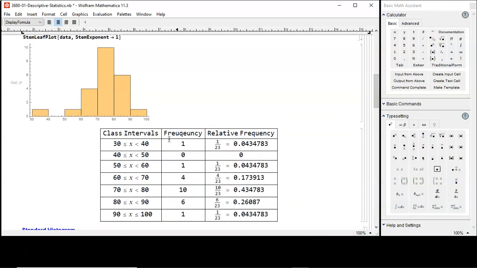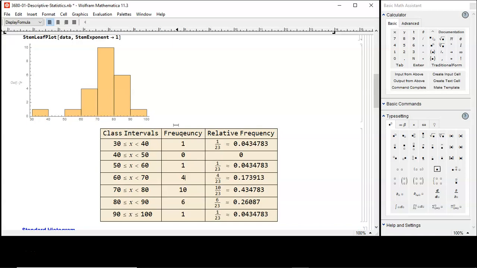One student in 30 to 40 right here. And nobody in 40 to 50. So nothing here, or there's a rectangle, but it has height 0. And one student in 50 to 60 goes up to 1. And 4 students in 60 to 70, so this rectangle goes up to 4. Make sense? Horizontally, we have class intervals. Vertically, we have frequency. That's a histogram.